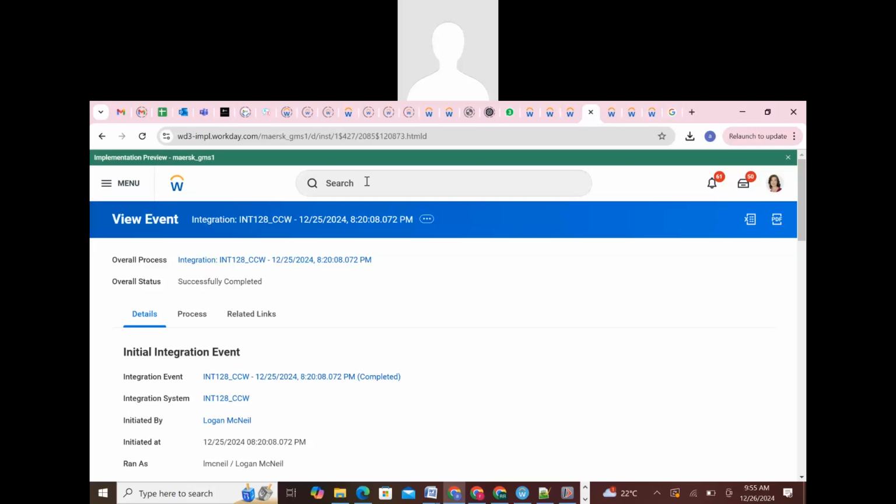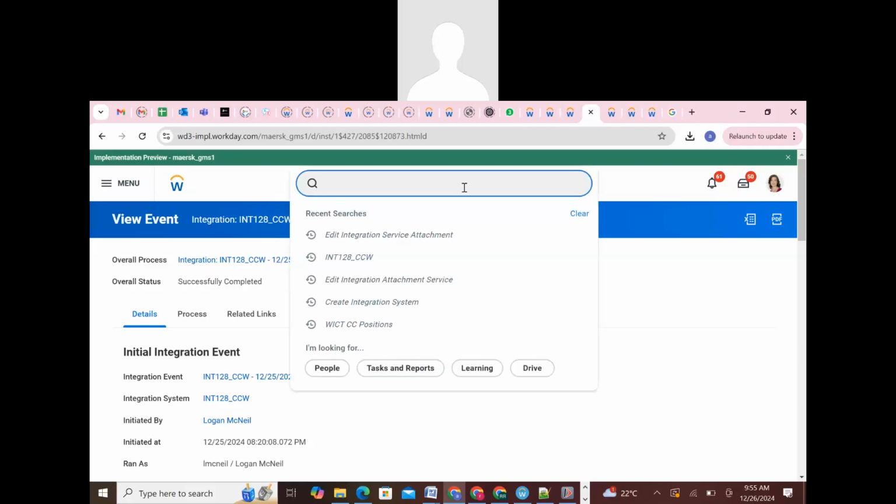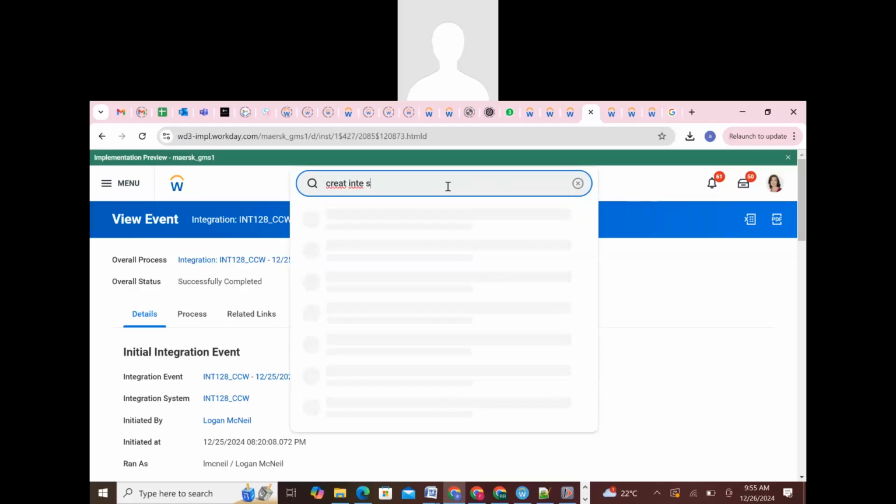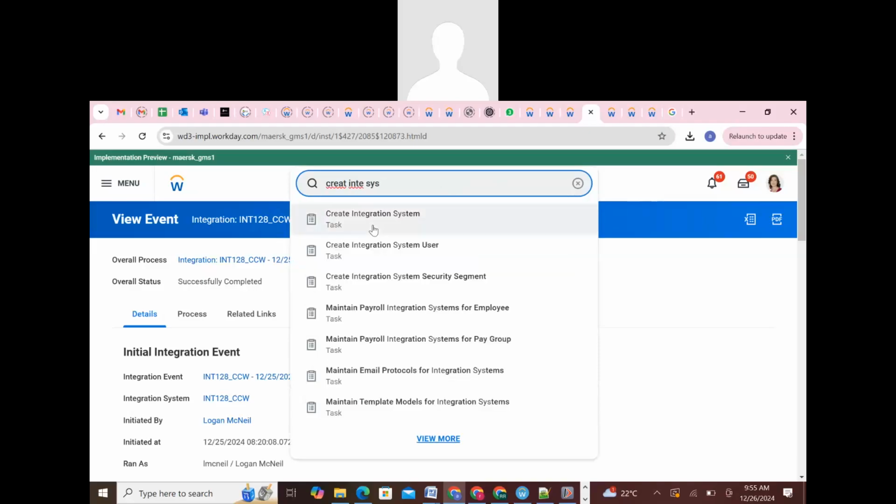Okay. So till now, any doubts, guys, on creating a DT and combining the CCW to the DT? Any doubts, guys? Okay, if there are no doubts, we'll see create integration system. So I'm giving the task, guys.